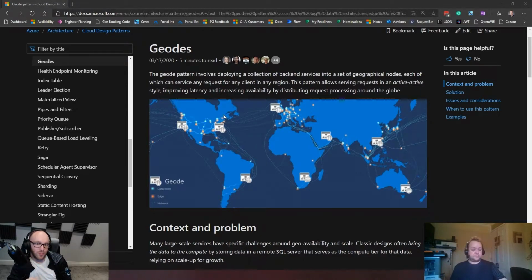And I guess the characteristics of this pattern, which is really interesting, if we take it to the extreme example, is let's assume that I work for a certain business and I do a lot of global travel. In terms of my experience with the application, if I'm traveling from the UK to the US or to Australia, obviously not right now in these times, my experience with the application should be no different no matter where I am, because wherever I am, I've got a deployment of the application nearby, and it has my data, everything that it needs to be self-sufficient effectively. And I think that's the point, if you've got an application where you need that kind of experience, or more importantly, availability and resilience, right?